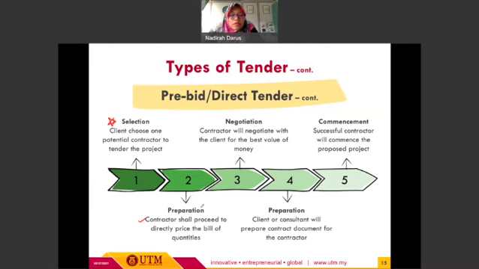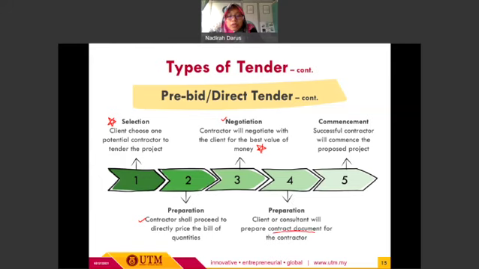Once the contractor has prepared the bill of quantities, or has come up with the price for the works, they will proceed to the next stage, which is negotiation. During this stage, the contractor will negotiate with the client for the best value for money to deliver the project. Once they have settled the negotiation and come up with the best value for money, the next process is the preparation of the contract document.